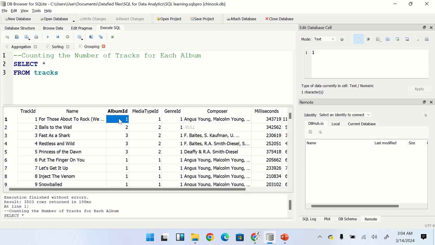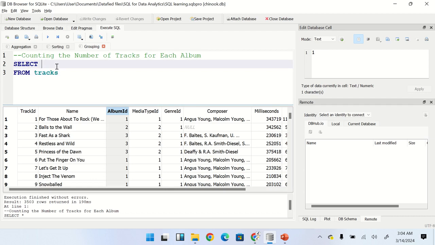So we're going to group by. The grouping by here means I'll check how many distinct album IDs there are, then count each one. So this is one way to look at it.